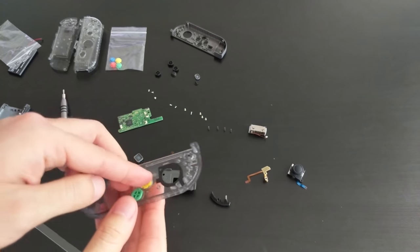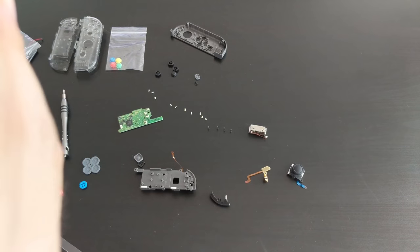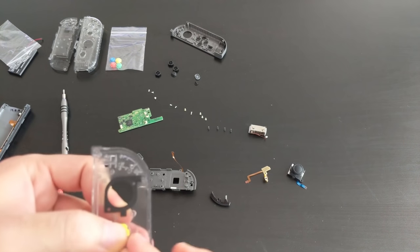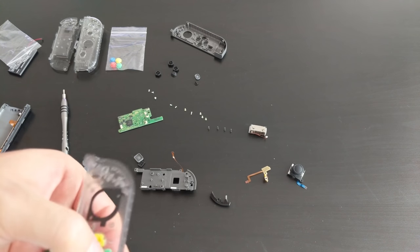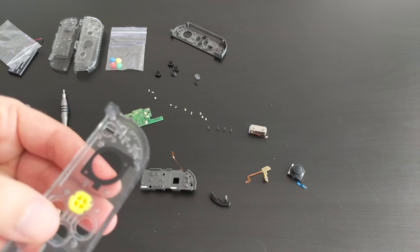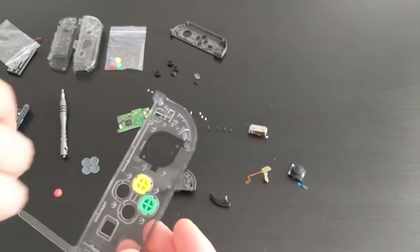Oh god, this is hard. Green is right. Okay. Green is right. Blue is down. Down. Okay, so you want the notch to the left. Blue's down, red is right.